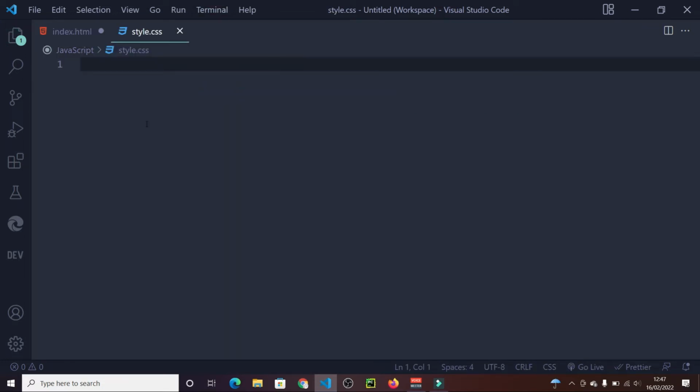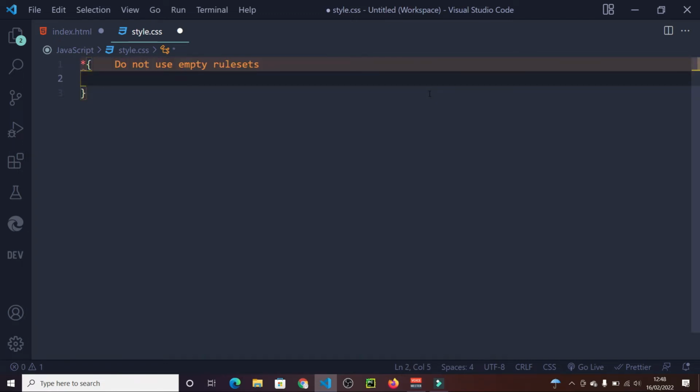Now we're gonna write some normal code, like let's just change the background color. So we're gonna add a star. Oh, this is not a star, is it? We're gonna add a star and some curly brackets, and now we are going to put something in here.